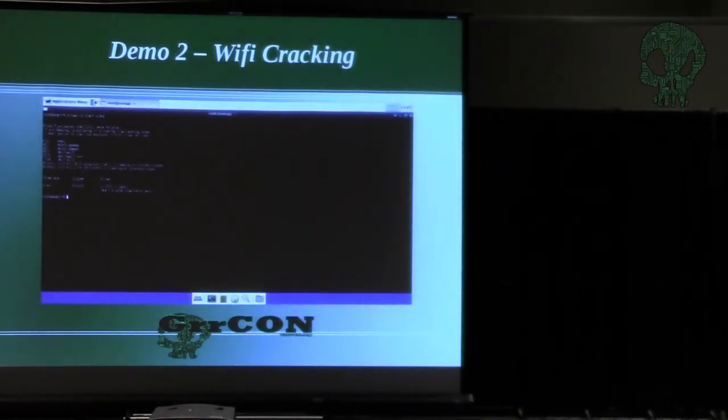Other things that you can do, wireless cracking. I was really glad to see all the wireless cracking in the wireless village here. I thought that was pretty cool. By the way, just a little side note, I hosted a BSides Iowa this spring, and I designed this whole Wi-Fi competition. Guess how many entries I got? None. Nobody. I even threw a couple of WEP networks out there. Nobody tried. They're like, oh, it's going to be hard. Some elite hacker is going to kick my ass in this competition. Well, nobody competed, so nobody won.